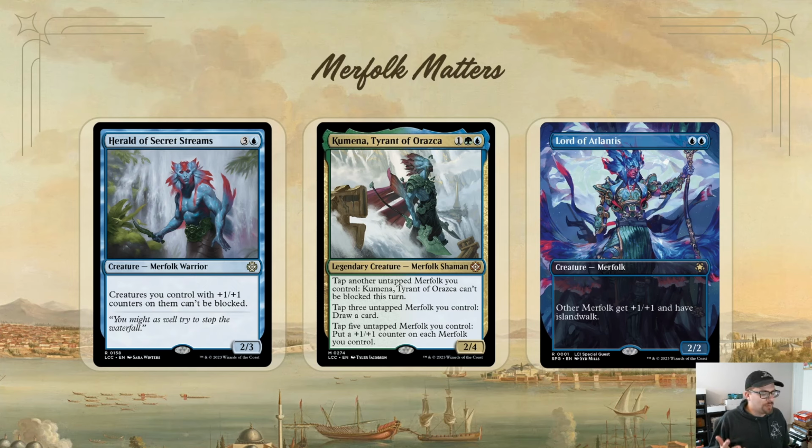Another one of the unblockable things we have is Herald of Secret Streams, which says creatures we control with a +1/+1 counter on them can't be blocked. It's going to allow us to get in for big damage and try to end these games out. Lord of Atlantis over there on the right is one of these Merfolk that give other Merfolk +1/+1 and islandwalk. And then Kumena there in the middle is the option I mentioned previously.